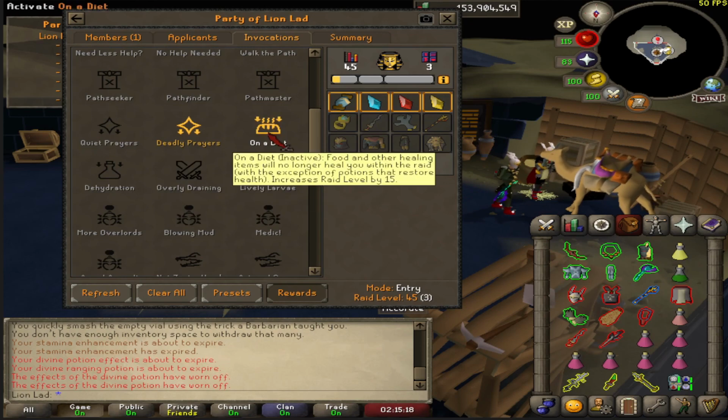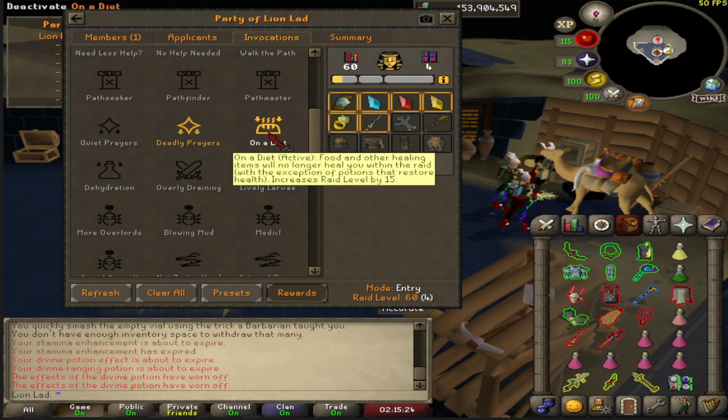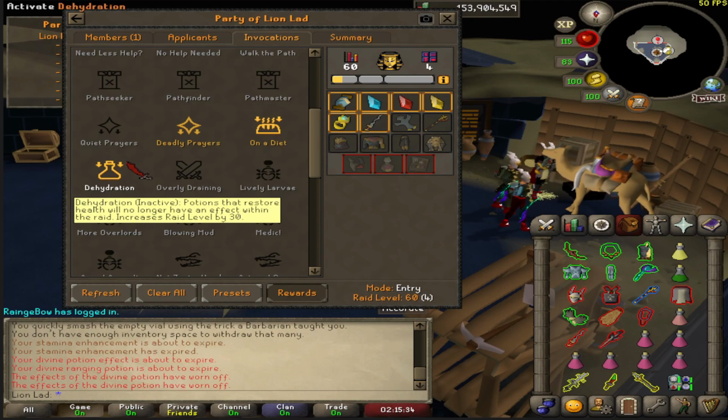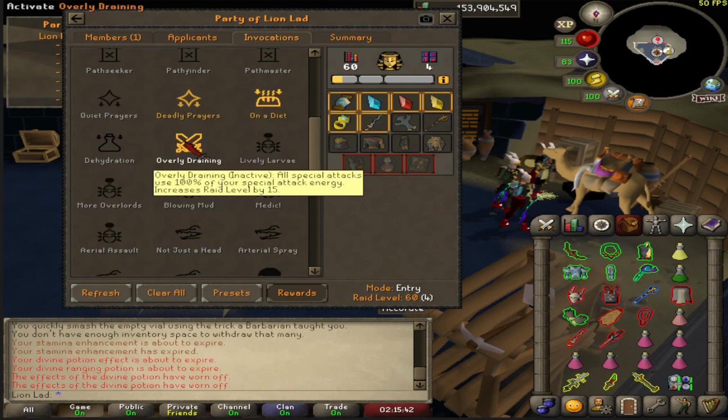You got on the diet, food and other healing items will no longer heal you. Now you always want to pick this, because you don't want to bring any food like fish in the dungeon. You just want to use this. And that means that the potions will still heal you, but no longer the food. You got dehydration, you don't pick that one, because that means that the potions are gonna suck, basically. Then we got overly drained, all the special attacks use 100%.